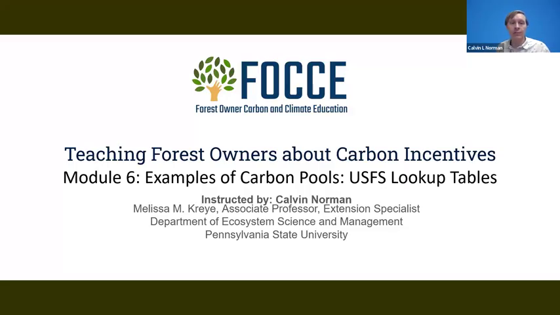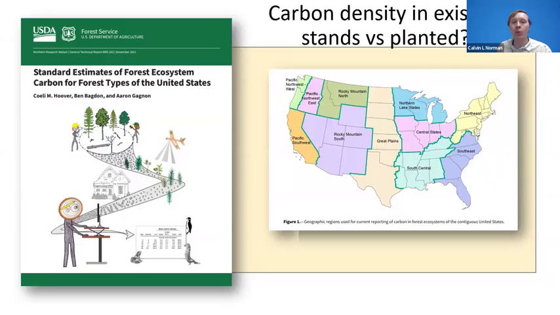We're going to be looking through some tables created by the U.S. Forest Service. You can use these examples in any programs you do, and just feel free to look through the book that we're going to be discussing. The examples that we'll be looking at today came from this book right here. This was published in 2021. You're watching this in the future, obviously, so there may be a more up-to-date version of this. Just know that these numbers may be slightly out of date by the time you're watching that.